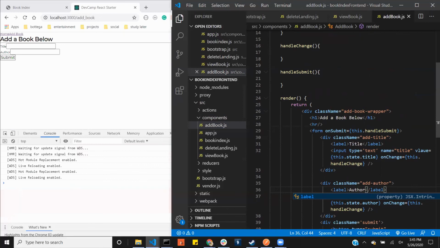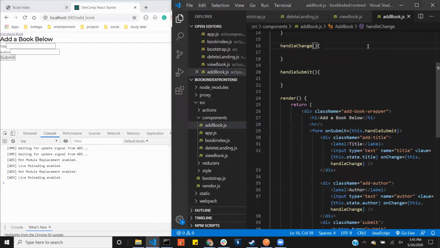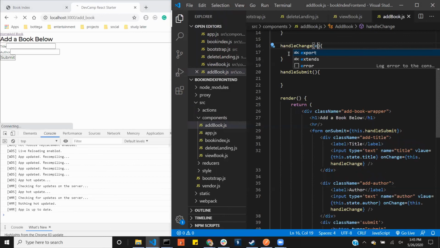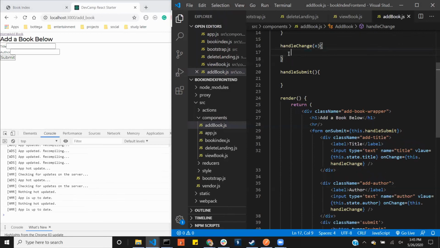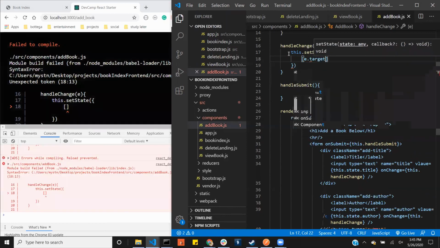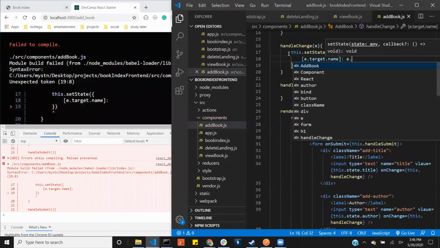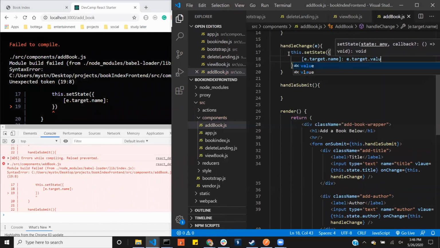Let's work on our handleChange. As of right now, when we type things in, it's not going to set the state or anything. So let's do that. handleChange is going to take in an event, and I'm just going to represent that with e. And we're going to just set the state. this.setState, and I'm going to say event.target.name equals event.target.value.